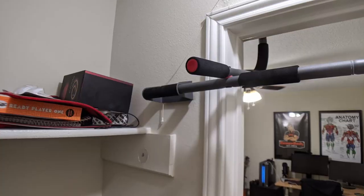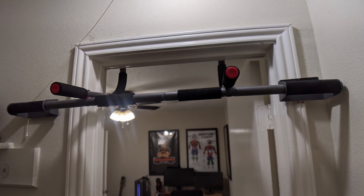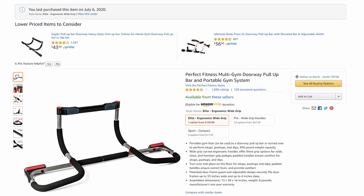My first and biggest con is that there are no foam handle grips at the standard pull-up width position — just in front of or slightly wider than your shoulders. I'm not sure why they opted out of those, as most people will probably be doing standard pull-ups at some point. It's just normal plastic you're holding onto, which seems very weird going from the regular foam handles to nothing at the standard grip size. I did order the elite version which should have foam all around, so we'll see if that addresses it.